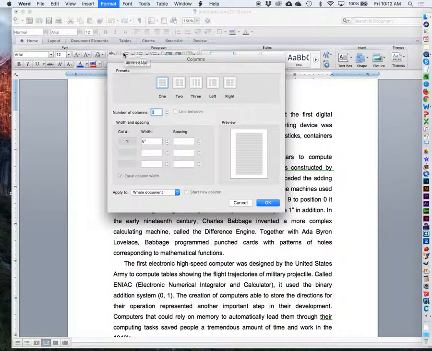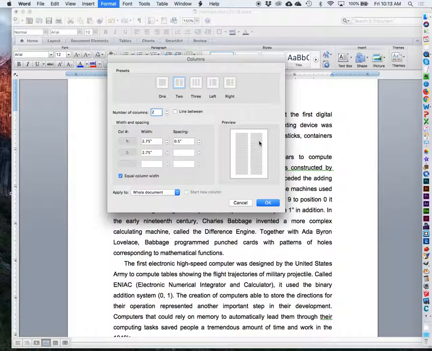Now by default, your entire document, whether you've ever thought of this or not, probably not, is one column. Now, they do have ways you can customize sizes and what columns would look like and their widths and everything, but we're not going to do that. We're going to keep it simple. We're going to click on 2. See where it says 2 up here?